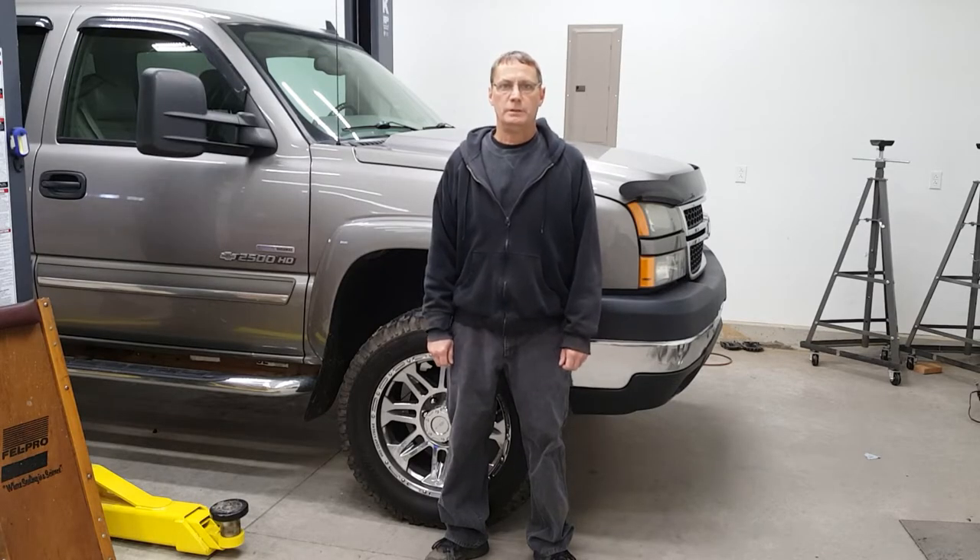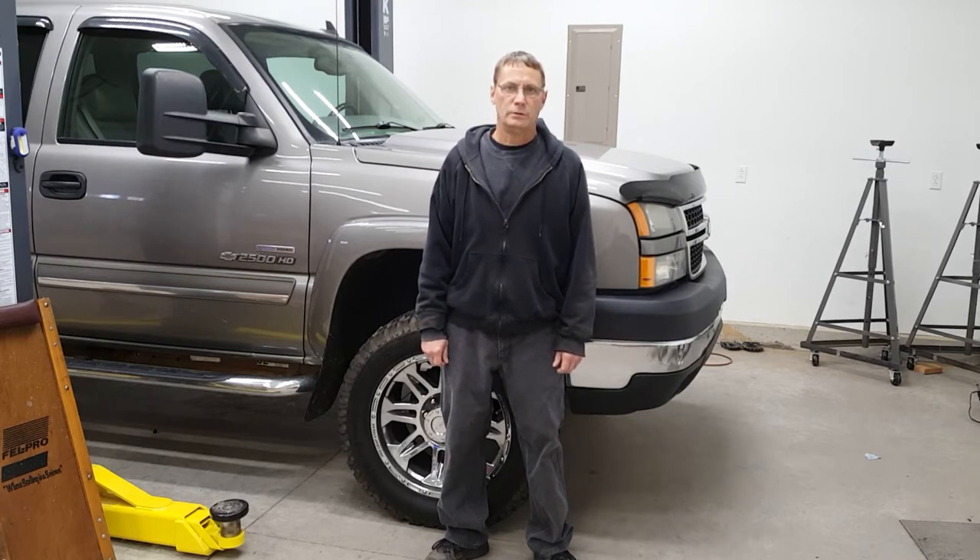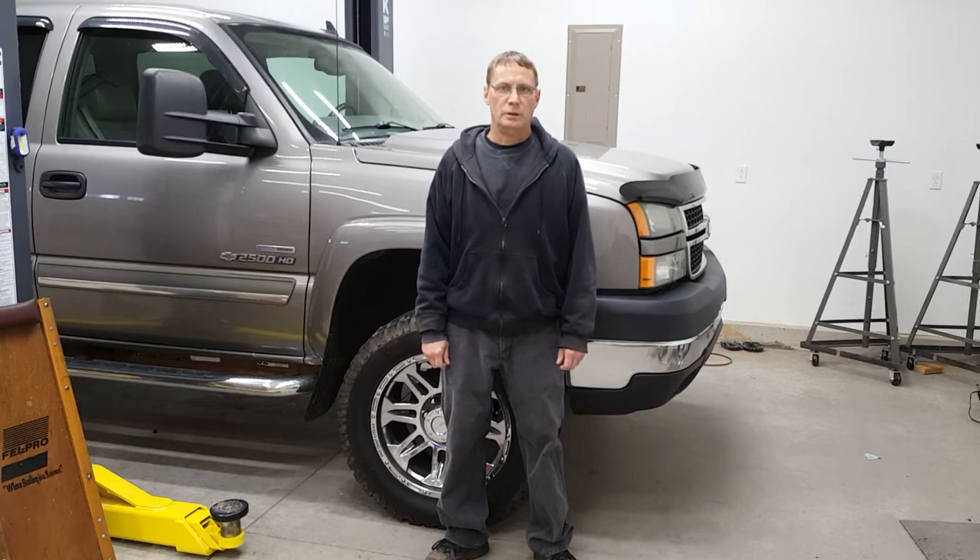Hello everyone, welcome to Down and Dirty. Today we're going to replace the valve in our power steering pump on a 2006 Duramax diesel, trying to help out our pressure issues. This pump is actually new. I also installed a new hydro boost and both have helped out. I'm looking to get it a little bit better, and from reading around there's been some recommendations to change this valve — at $32 off eBay, figured why not.